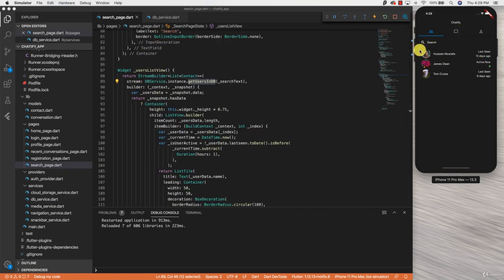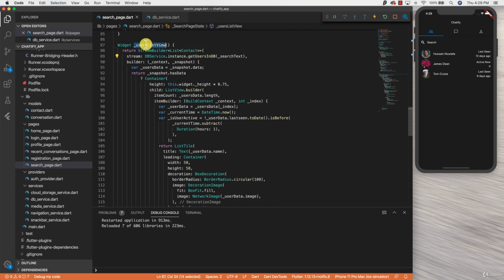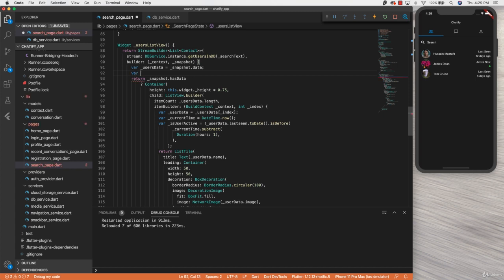Okay, but there's still one small thing that we have to do, and that is that we are showing the same user as the user that we are inside of our search page. The way we're going to fix this is we're going to go to our search page, to the users list view, and inside of the builder function of our stream builder, we're going to filter ourselves out of the user data list.